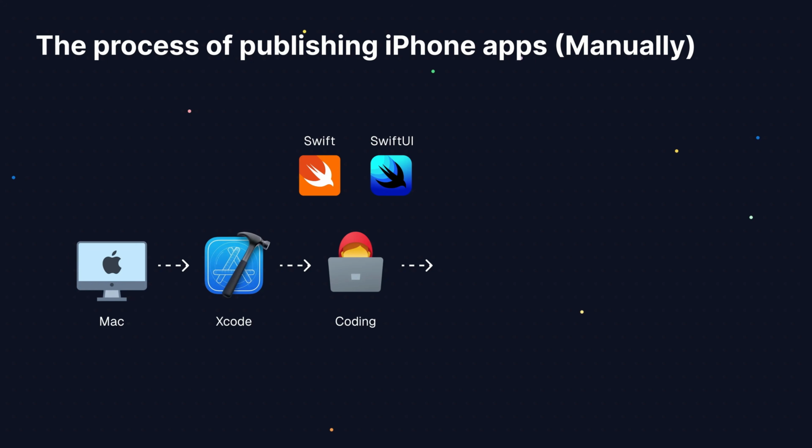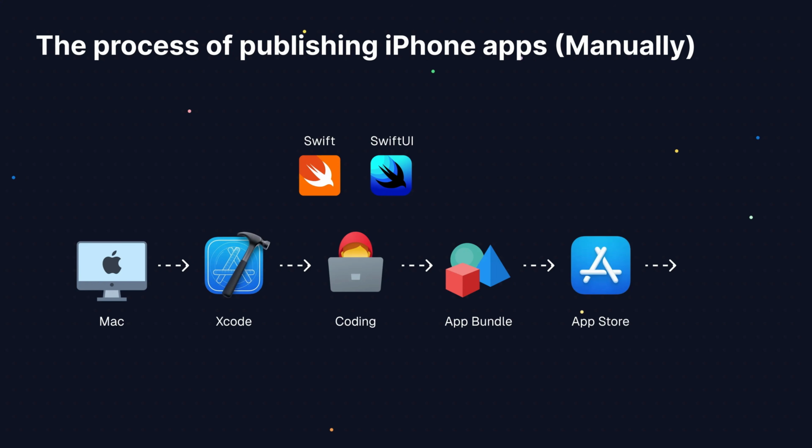And then we compile the app. Now, compile is just a technical term, meaning we take all of the code we wrote and translate it into machine code that computers can understand, and then we package that machine code into a bundle. That bundle gets sent to the Apple App Store, where users can browse for it, and when they download your app, they're downloading that bundle and installing it onto their iPhones to use.